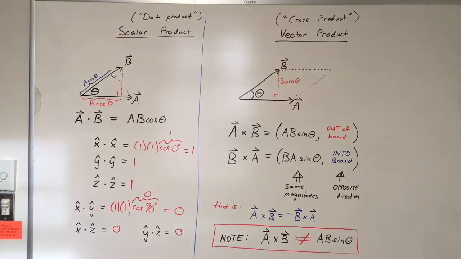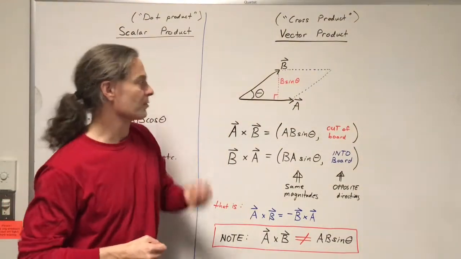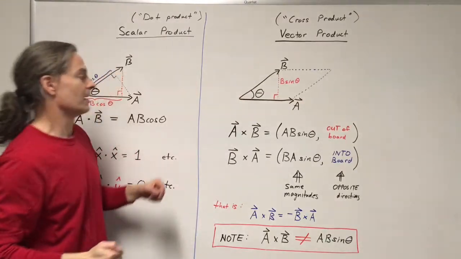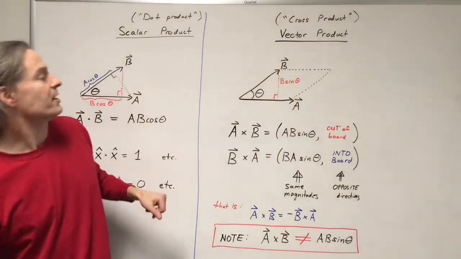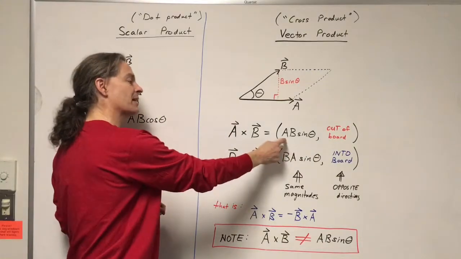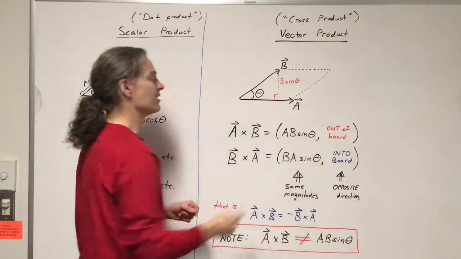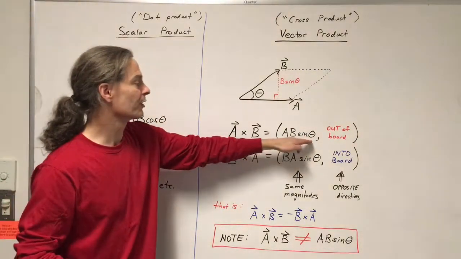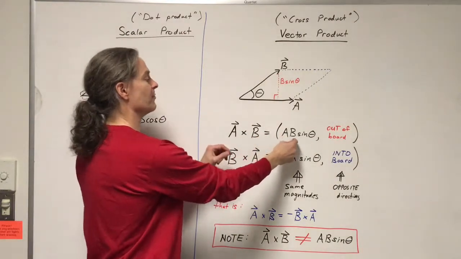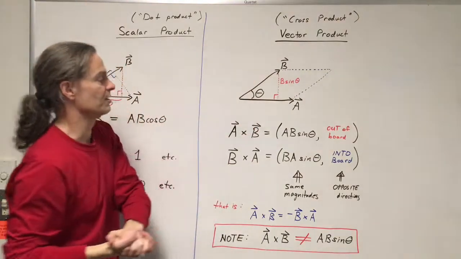All right, so that's how the scalar product plays out for dot products involving x hat, y hat, and z hat. Let's move now to the vector product, also known as the cross product. So here I've got vector A, and I've got vector B, and I want to take A cross B. Well, it turns out the magnitude of A cross B is the magnitude of A multiplied by the magnitude of B multiplied by the sine of the angle between them. And that's the rule for getting the magnitude of the vector. Take the magnitude of the first vector, the magnitude of the second vector, and the sine of the angle between them if you draw them tail to tail.